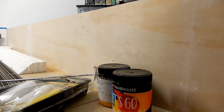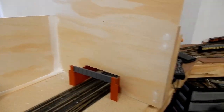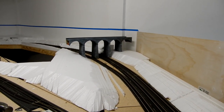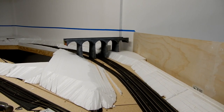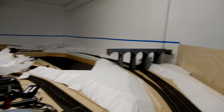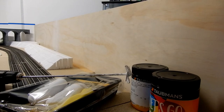Now, the backscene itself starts from the footy yard right here, as you can see with my bridge, so it's all completely hidden. Goes across here, all the way down to the wall. And you can see that blue tape that I've got there, some painter's tape. That's essentially marking the height, just roughly across over the other areas of the walls when I get round to them later on, just to continue the height of this backscene.